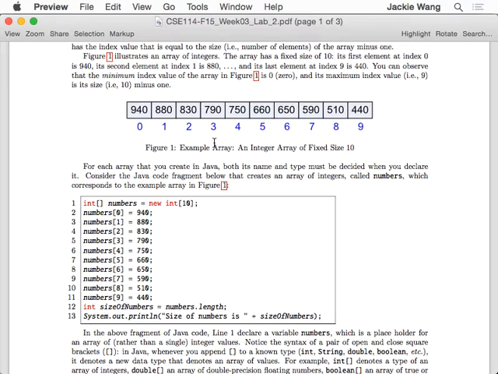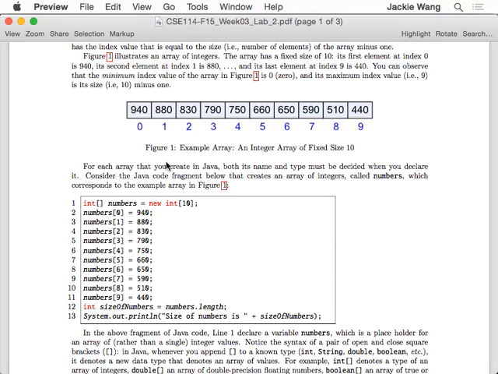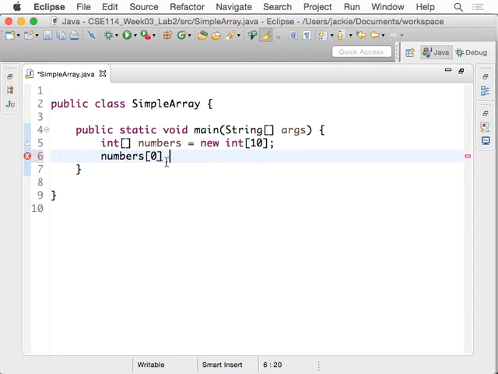Okay. So for example, I would say at index 0. So first of all, the way to access into the array is by saying the name of the array. So in this case, we have numbers. That's a variable name. We would say, now, again, square brackets. So square brackets is really the special notation for the array in Java. So now I would like to say index 0. At index 0 here, this refers to the slot over there. So this number 0 here refers to this specific slot over there. Now I want to say, please put the value 940 into it. Right? Just trying to do the assignment there, like how you assign a single integer. So it's basically the same notation. So you would say, now put the value of 940 into it.